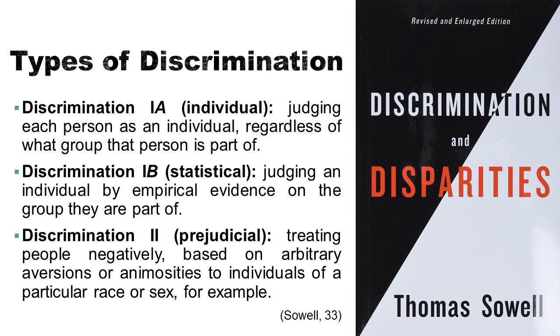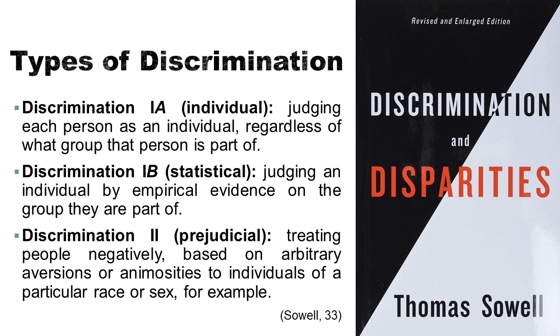And so this is what makes it so difficult to deal with discrimination in society, because the problem is discrimination 1B is not the same as discrimination 2, but it does create harmful effects on people that are discriminated against by that criteria. And so there's a couple points that I would say regarding what Sowell is describing as discrimination 1B. Number one, I agree it's not fair, right? The fact that some people would be discriminated against based on the statistics of the group that they belong to, that's not fair.